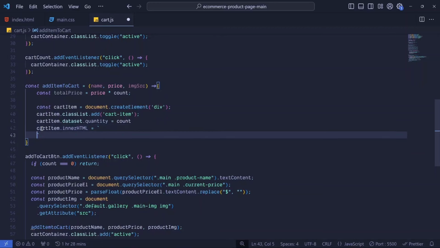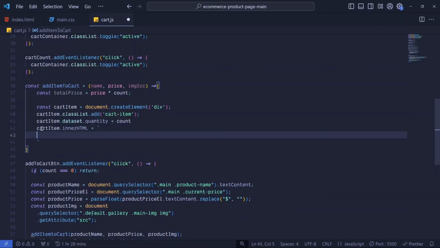And this will allow us to create a template for our item right here. And here you need to be keen with the spelling, because there is no auto correction or anything. So be careful right here when typing it out. So here we'll have the image to begin with. This image will have an src attribute, and we will be able to pass to it the image src. So here I use some double quotes like that.